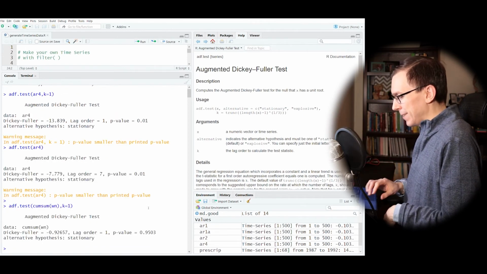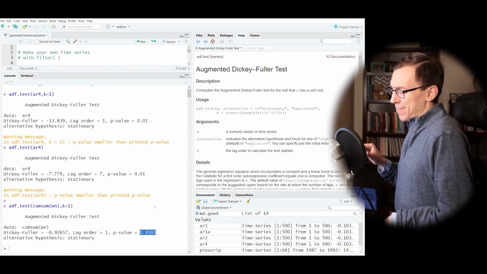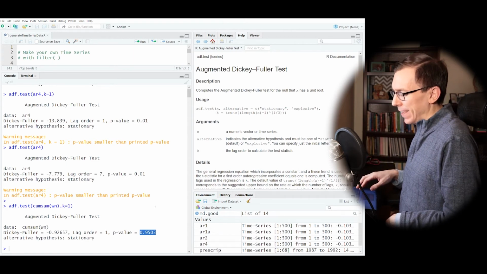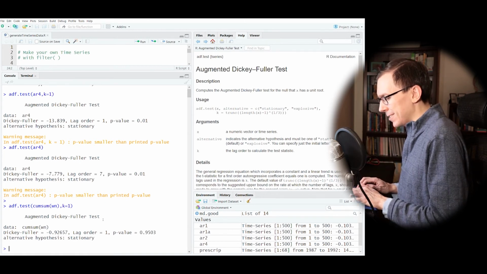And what we should get is something that's extremely not significant, because this is not white noise, this is a random walk now. And the random walk is our standard non-stationary process that we like to use as an example.